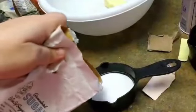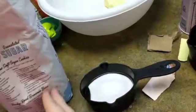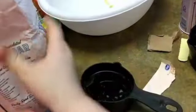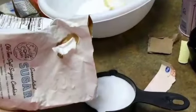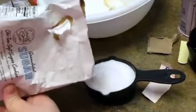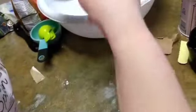It's almost there. So I'm starting with that half first. So put that half in there, and then I do a full cup. Oops, I just spilled some. You may or may not make a mess depending on how skilled you are. I know the best chefs probably make a mess too.